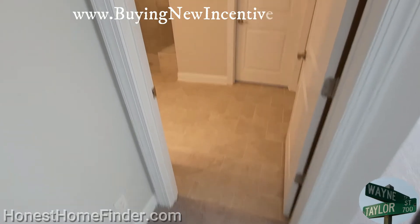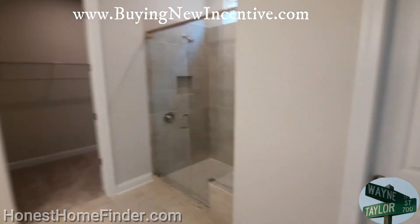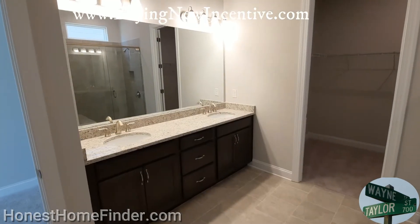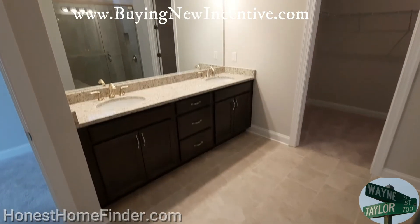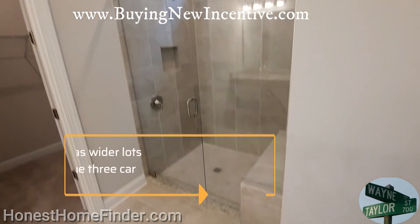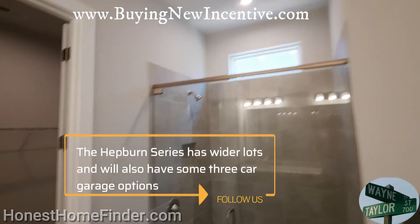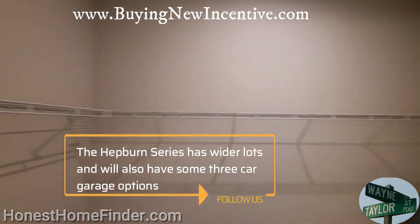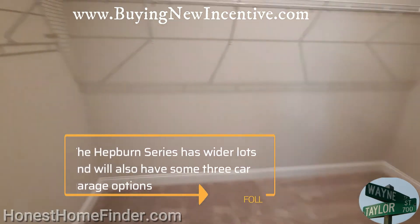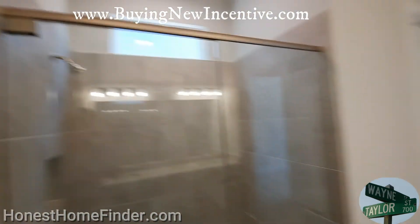They've got the whole gamut — a number of different designs, different sizes, different price tags. It's 10 different designs, two series: the Carson and the Hepburn. The Hepburn is going to be a little bit bigger, a little more extensive, and the yard width is bigger. That number just flew out of my head — how much wider it's going to be, how much elbow room you've got to your neighbors. You'll just have to decide for yourself if it's worth it. The neighborhood is divided up — you're going to have a Carson section and a Hepburn section.